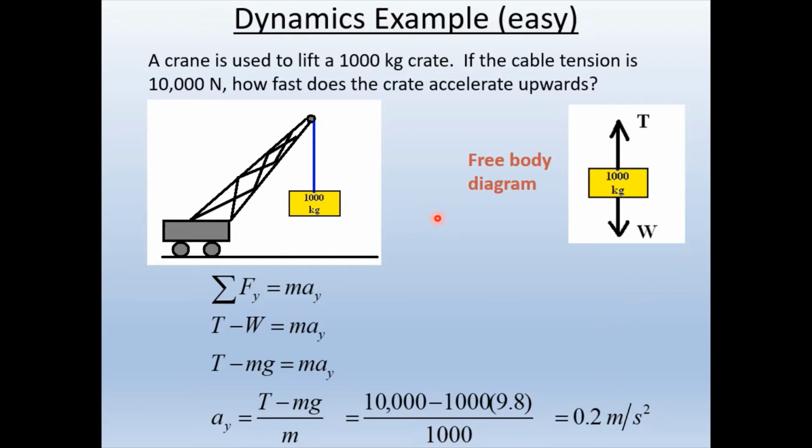Now, why is that? Well, think of this very basically. We've got a crate here that is involved in a tug-of-war competition. There are two teams. There's tension pulling it upward, and there's weight pulling it downward. Now, which team wins the fight? Well, the tension does. The tension, which you can see here, is 10,000 newtons, remember that was given, is greater than the weight. The weight is 9,800 newtons. It's a little bit less. It's 200 newtons less than the tension. So since the tension force is stronger than the weight force, the crate will accelerate in the upward direction.